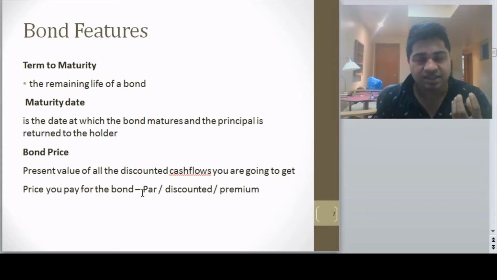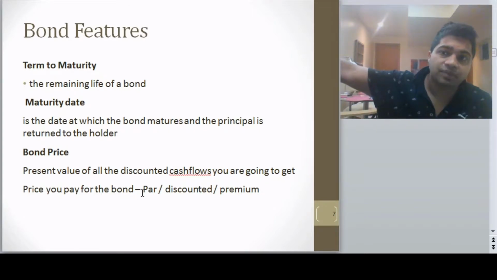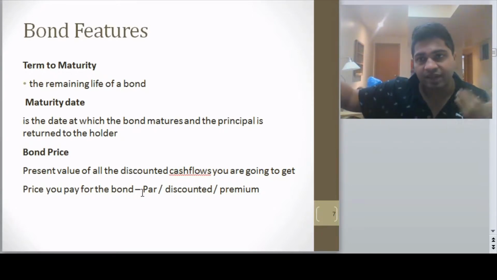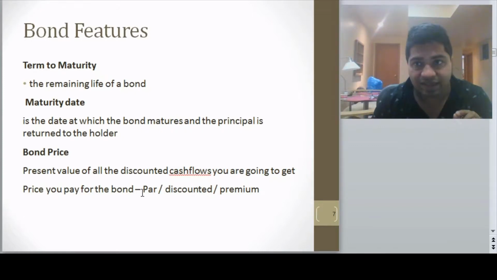Now sometimes if par value is $100, the price that you pay today may be $98, $100 or $105. If it is 98, the price that you pay is less than the maturity value, in which case you would get a capital gain because you're paying 98 and getting back 100. In that case, bonds are called discounted bonds because you're paying less than the face value. In the second case, if you're paying 100 and you're going to get back 100, there is no capital gain, there is no capital loss either. So in that case, it is called a par bond. They are issued at par, right?